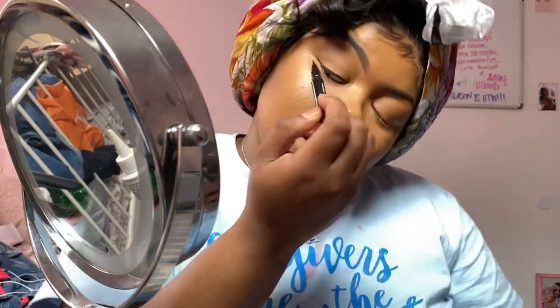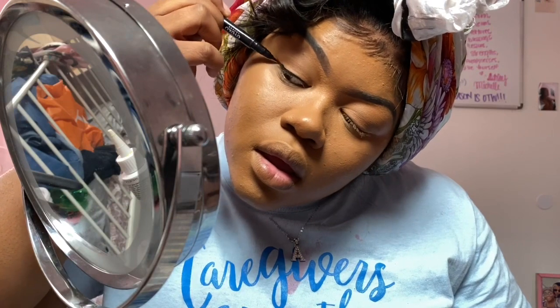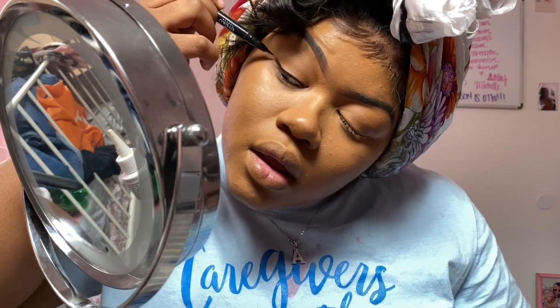Okay. I'm holding my breath. I'm trying not to mess up, but I don't think that you can tell, cause I ain't trying to do too much. It's a really thin line by my lash line. So now for the outer portion, I already have a perforated line, so I'm just gonna go in there a little bit, take it out just that much, and come back. Okay, that's good. I like that.